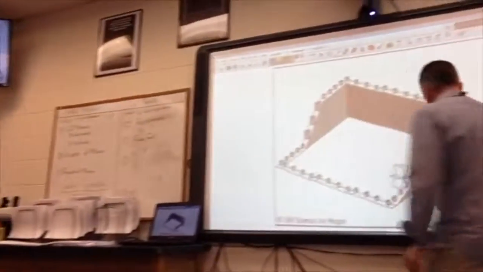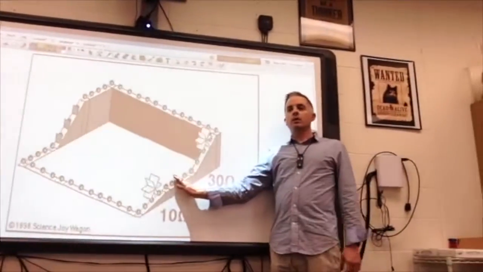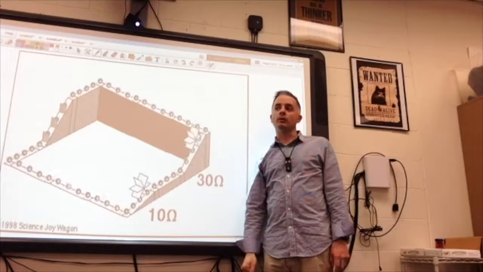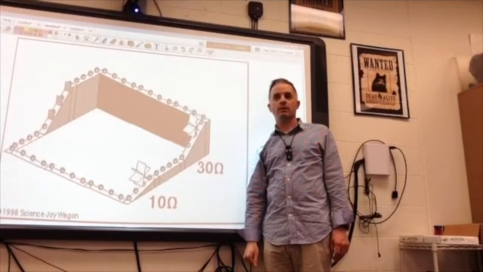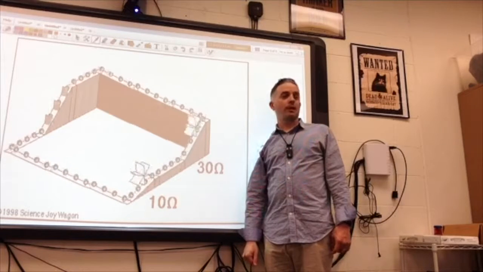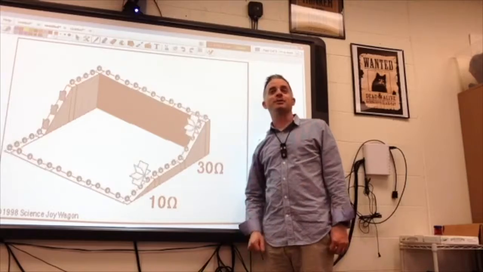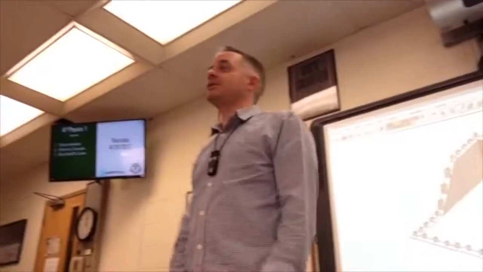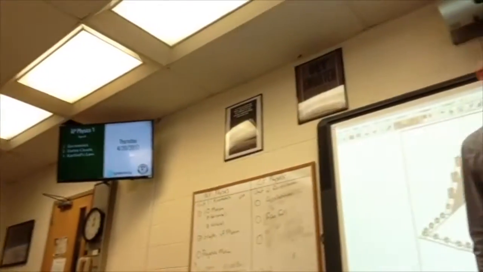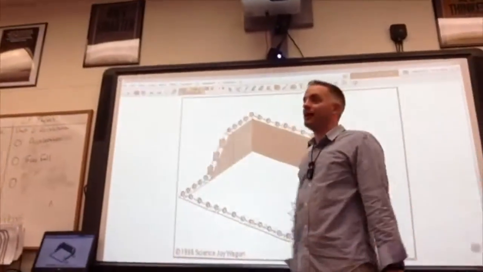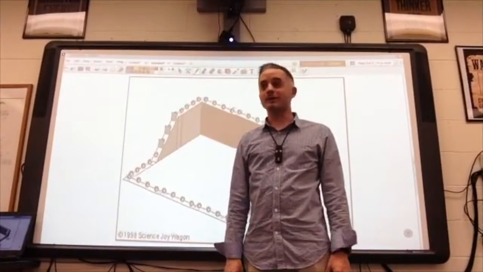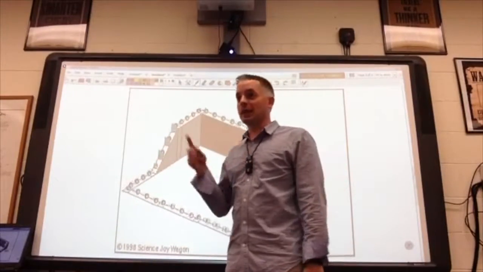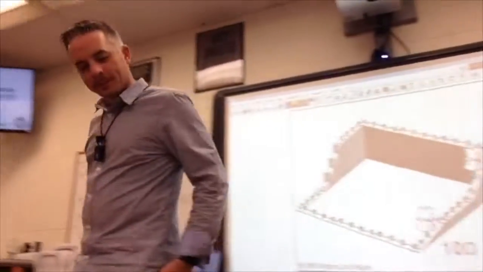Let's say I put a cut right here between the 10 and the 30. Both of them shut off, right? Because there's now no more closed loop. Your house, parallel or series circuit? Parallel. It would really stink if a light bulb went out and your entire house shut off, right? Old Christmas lights used to all be in series. So you either had to go looking for that one light bulb that was out, or you had to just replace the whole set. Now they're in parallel. Just know there's a lot more wire in it because you need to run all those through, right?